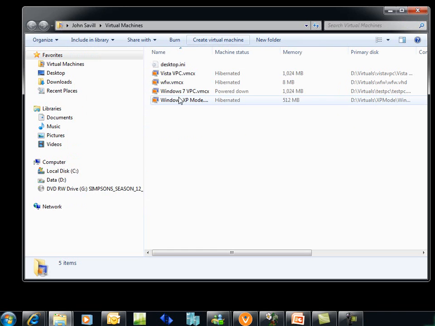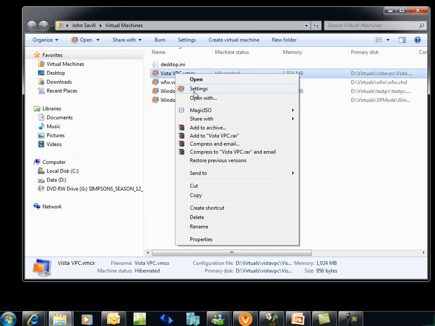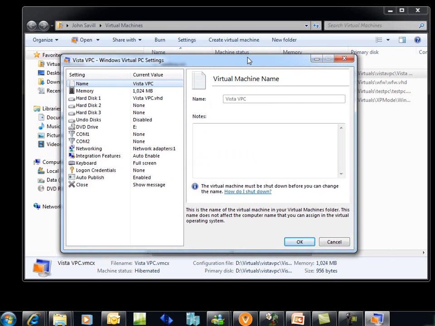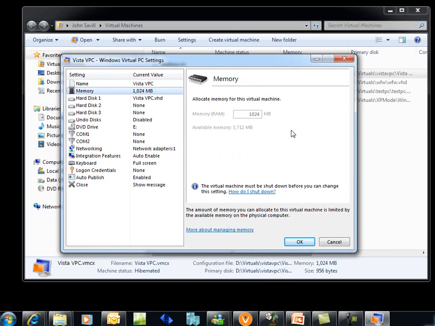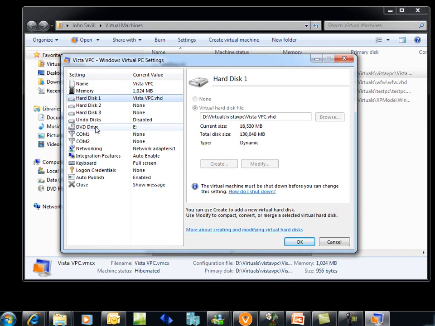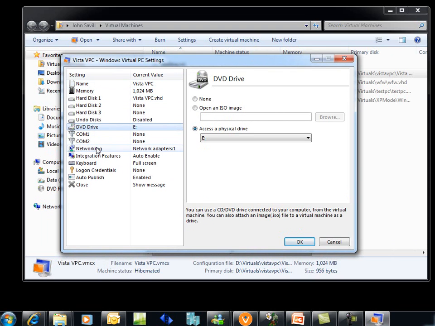Once I've created virtual machines, I can go to the settings, and again, this will look fairly familiar. So I've got the amount of memory I'm allocating, hard drives, DVD drive. You notice what I don't have: a floppy drive, and I can't access the BIOS options. So if I actually want to go in and change the BIOS, I have to boot the thing up, quickly hit the Del key to get into the BIOS, and then change the boot order.